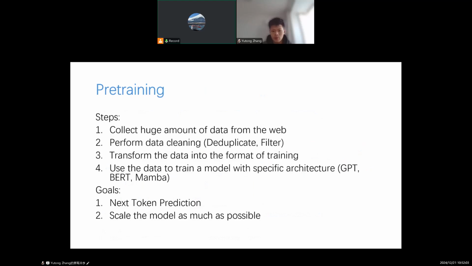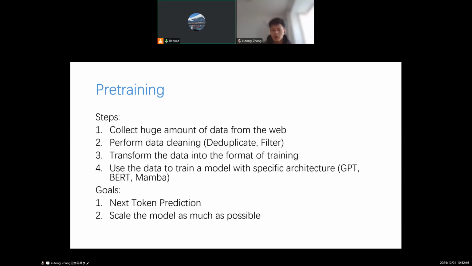Then we're going to perform data cleaning. Because we only want the model to learn how to speak language fluently without showing it the dark side of human beings. We don't want harmful content from the web. So we may set some rules to filter it into good data to train a model. Also, as we may have some HTML from the web, there is a lot of duplication there, so we may perform deduplication and many other transformations on our raw data to get refined data to train our model.